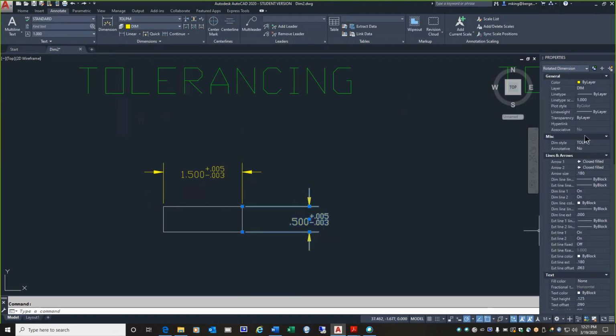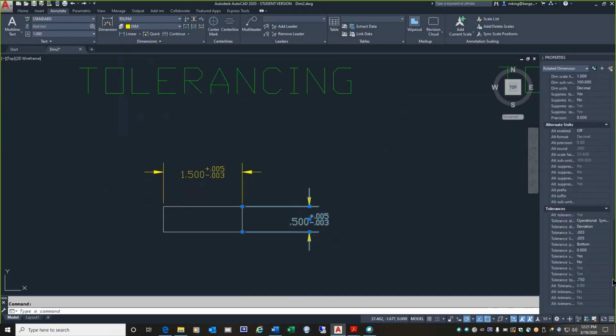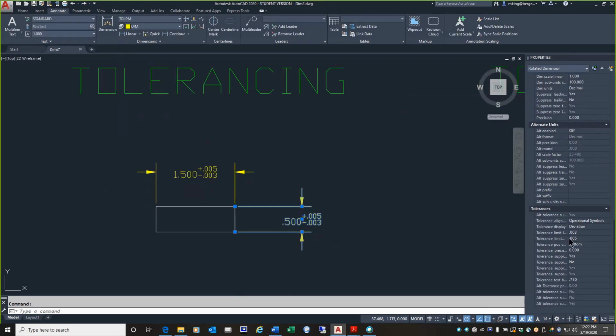And then over here in our properties, we have to scroll down, find tolerancing. Remember, it was all the way at the bottom, all the way at the right of our dialog. So we go to our tolerance limit upper. I'm going to stretch this out so you can see it easier. Okay, our tolerance limit upper, 0.05. That's the one we wanted to make 010. And our lower, we wanted 005. So we're able to individually override these settings.